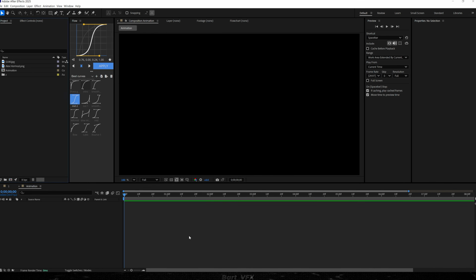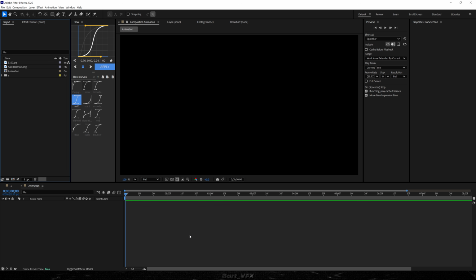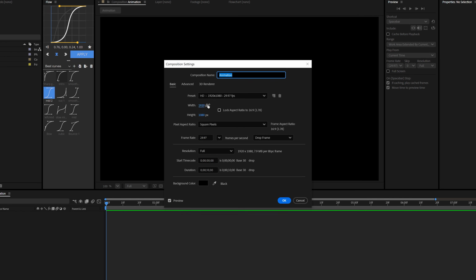So we are back in the software, and remember guys, you got all the necessary assets for this tutorial in the description below. So the first thing you want to do is create a new composition. I've already created one, so I'm just gonna show you the comp settings. As you can notice, we got 1920 by 1080, and then the frame rate is gonna be set to 30. Usually whenever we edit in documentary style, we go with 15, but let's make it smoother this time. Then duration is gonna be set to 10, and we're gonna hit OK.